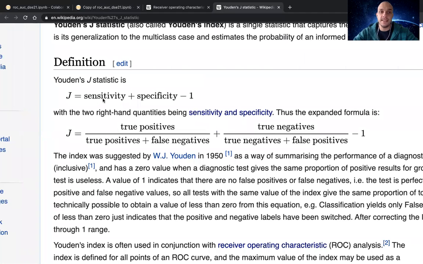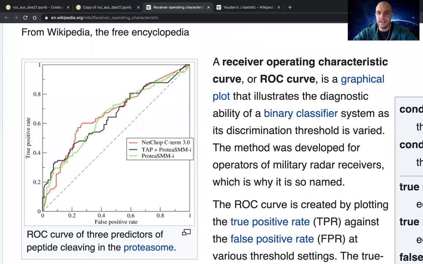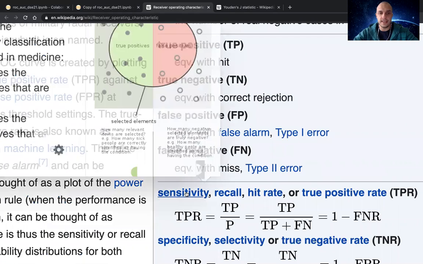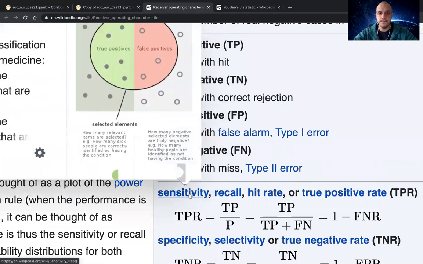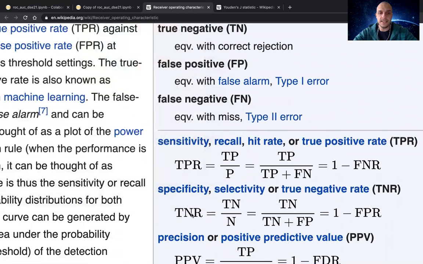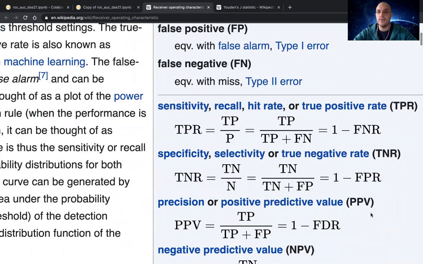Sensitivity is true positive rate. Here you see true positive rate. The other name for it is sensitivity. And specificity is true negative rate, but we can convert it into false positive rate, and that's 1 minus false positive rate.